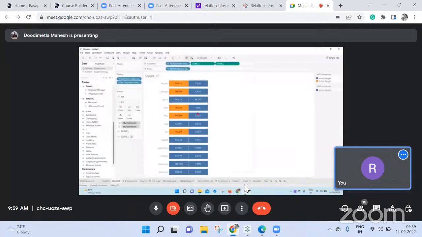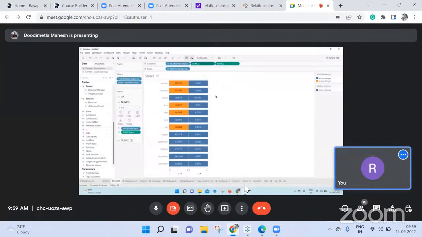Go to your sheet. Here you have, rather than taking Sum of Sales and Sum of Profit, why did you take them separately? Like we are using different color formatting, right? That's why I've taken the different marks card. How are you sure this is not dual axis? This is not dual axis. These are independent axes, yeah, independent.